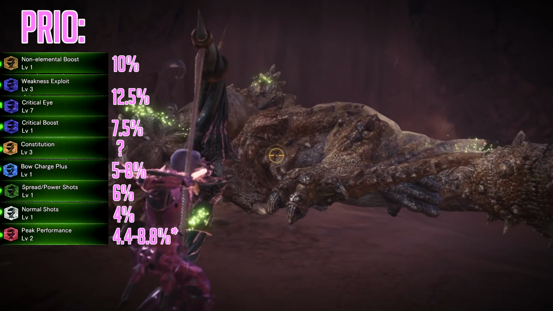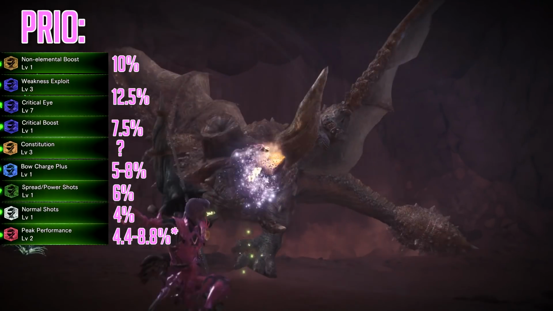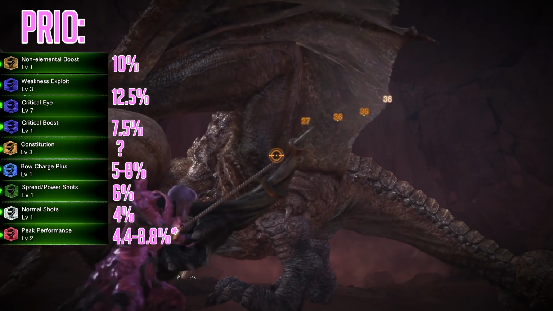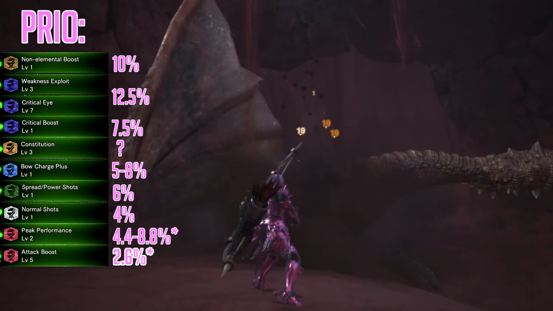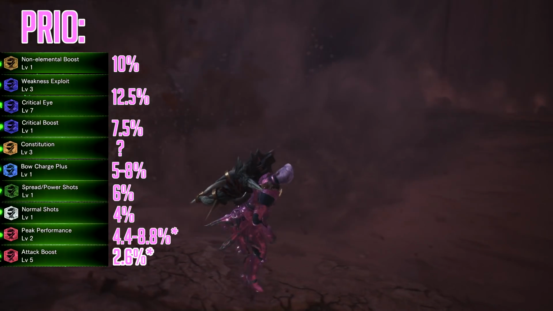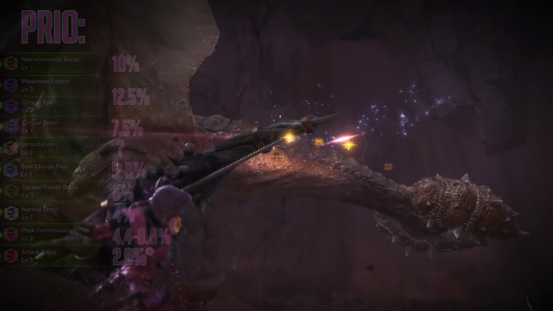Peak performance gives you extra attack in general, but the reason this ends up fairly low on the list is because it can be quite difficult to keep yourself at maximum health 100% of the time. So the damage bonus of this skill actually ends up a fair bit lower than it says on the tin. And last but also least as far as priorities go is attack boost. Surprisingly, this skill does exactly what you think it does. It raises your attack stat.